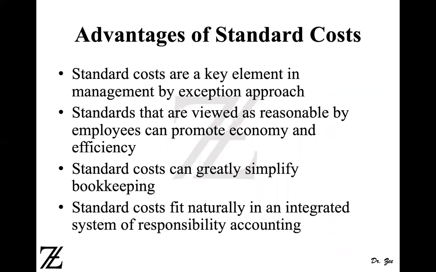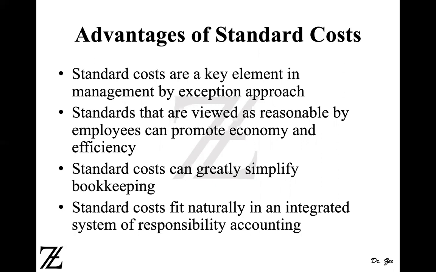Okay, so what are the advantages of standard costing? Well, standards are key elements in the management by exception approach because it tells you when an exceptional variance occurs and it gives a signal to management. So management can take action. They can control, they can make decisions, they can revise these standards. If standards are viewed as reasonable by employees, it can promote economy or efficiency. As I said, if you give them ideal standards they are unable to achieve, they are going to be demotivated. They won't be able to achieve those standards. But if they are reasonable standards, then it can promote economy and efficiency in employees.